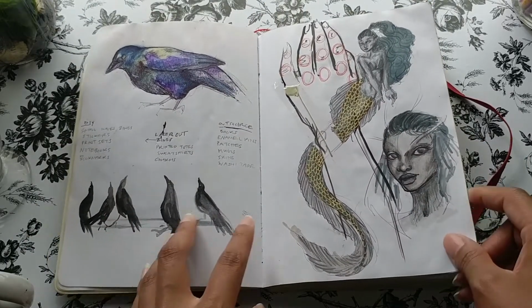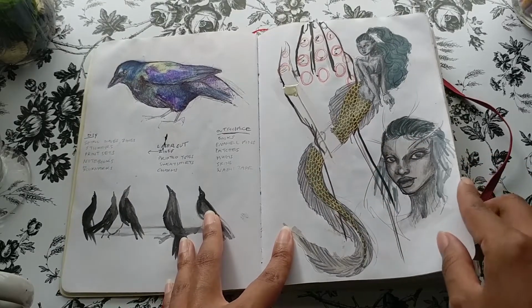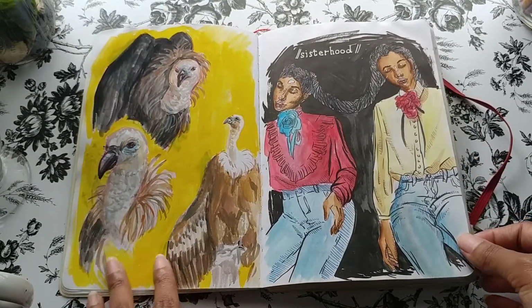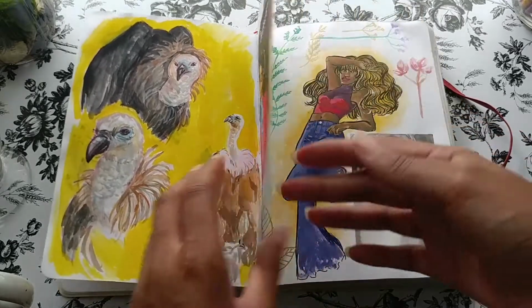Practical sketches. I'm not a mermaid person, but I like this part a lot, so I'd like to do some more pieces where it's gold accenting just grayscale or even just black and white. Griffin vultures done in watered down gouache. Chloe and Hallie.